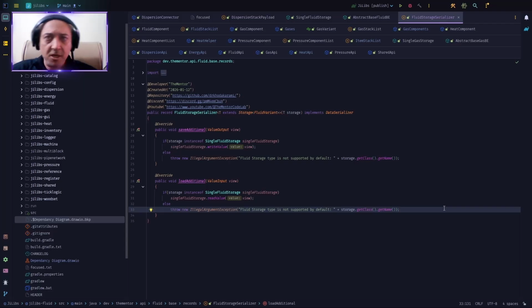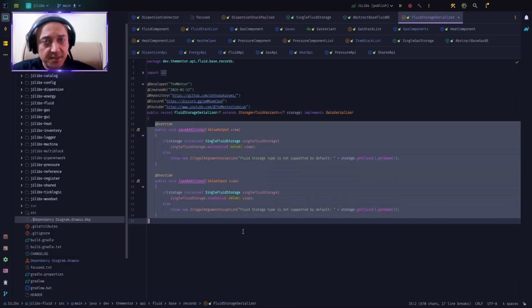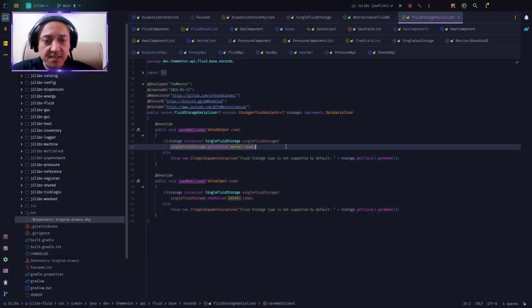However, most of the time, a list of single storages will do the same thing, giving you the ability to change the order of things in the list and lots of other things. So that is our serializer now, and it happened in every serializer. Basically, in every serializer, instead of writing the amount and the values separately, if I have a storage of a variant, I just call the read and write on top of that one.